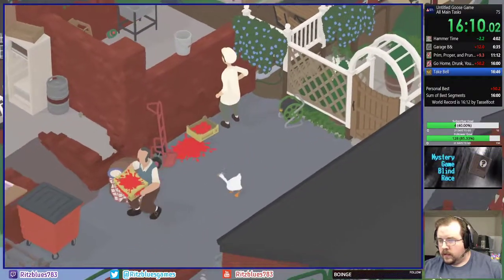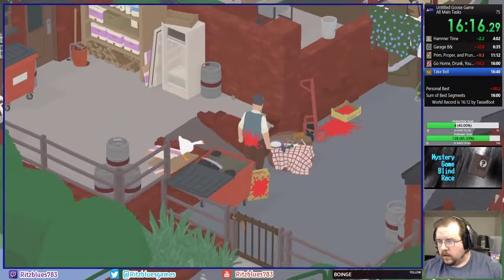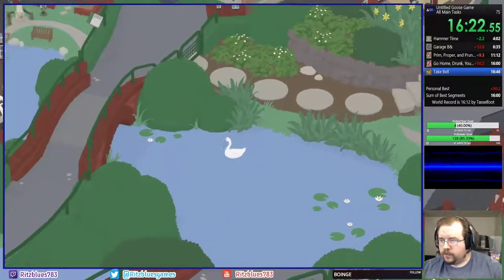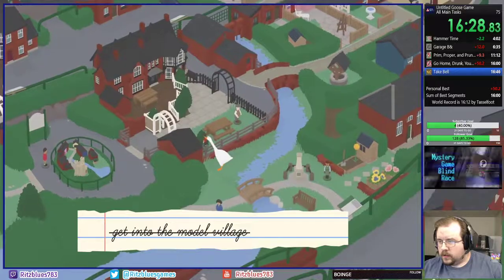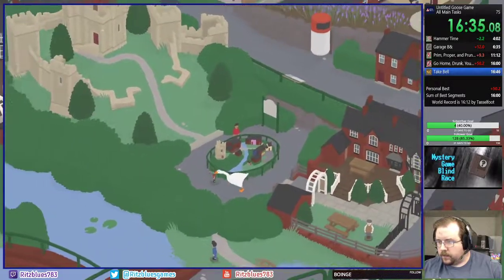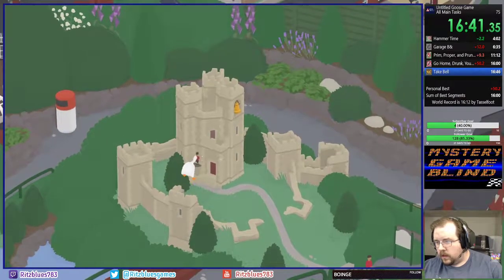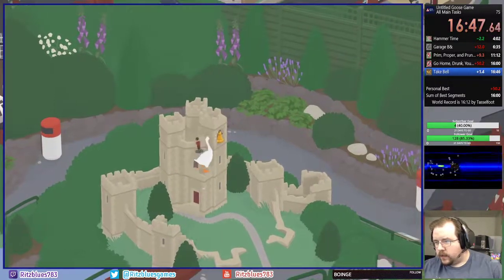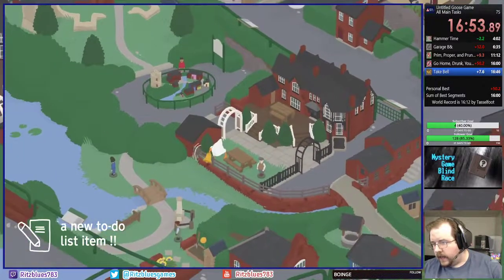Alright. So now we just need to escape the pub, like so. Bye, Vinny. So moving right along. We have made it to the model village, which is just like a little miniature version of all the areas we just visited. But we're going to skip through that and go straight to the end here to this lovely model castle. And hover up to the top with another glitch. And grab the bell. Normally we'd have to break that castle, but we can fly, so that's nice.